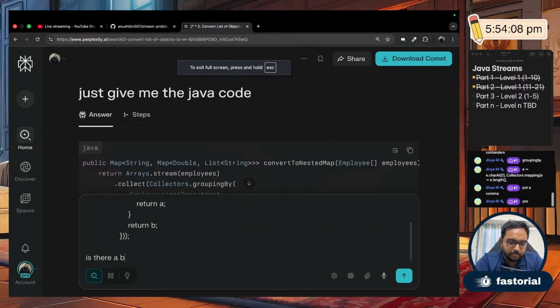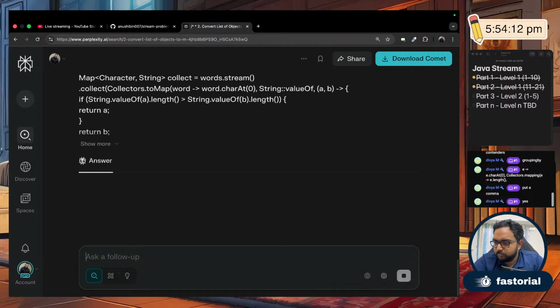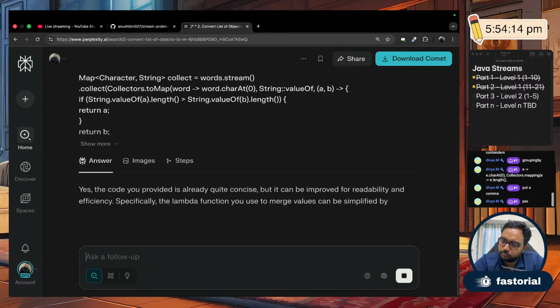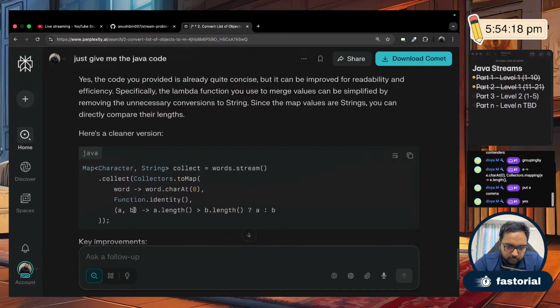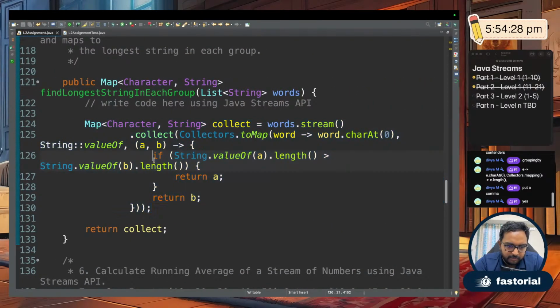Is there a better way to write this? Oh, they just did A dot length greater than B dot length. But how did they do that? I didn't get dot length, right, for me.